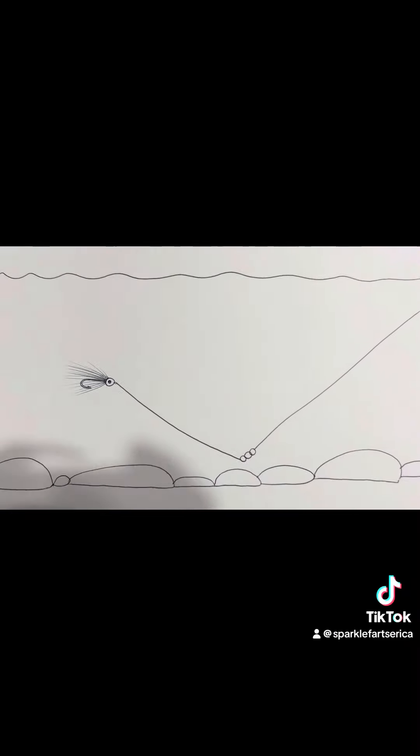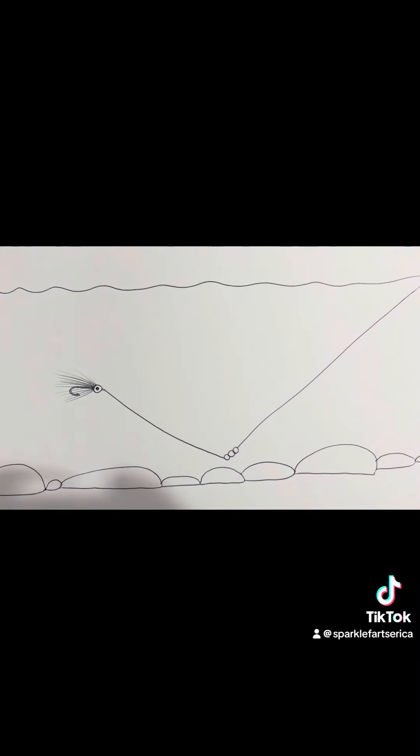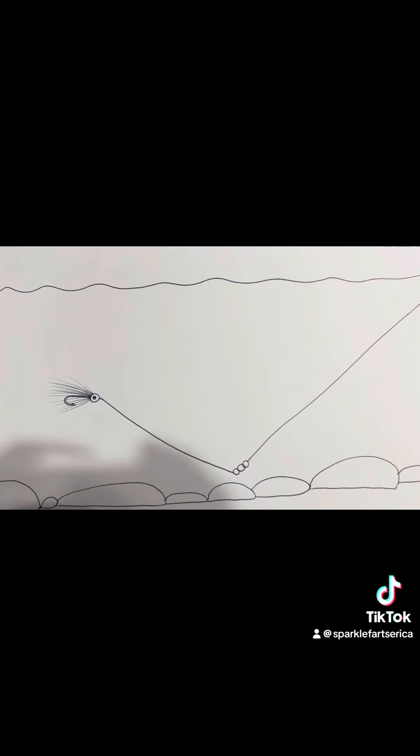I hope this diagram helps you understand how this setup works, and I hope you have a wonderful time fishing these flies. So I got the body done. We're doing our hand whip finish like we normally do, because who wants to use an actual whip finishing tool? Not me — I'm too lazy.